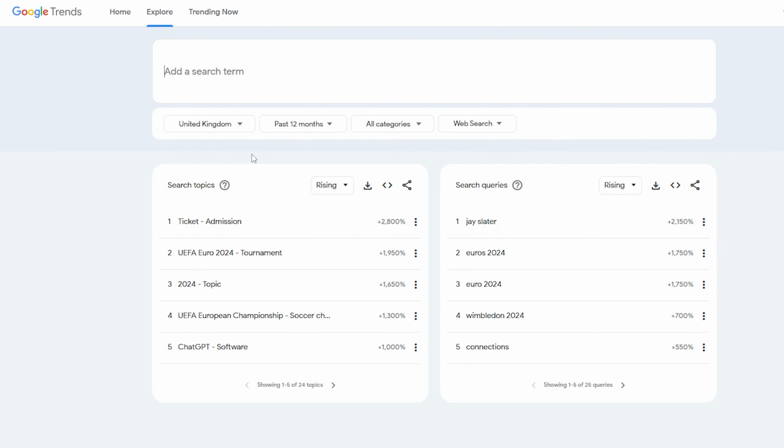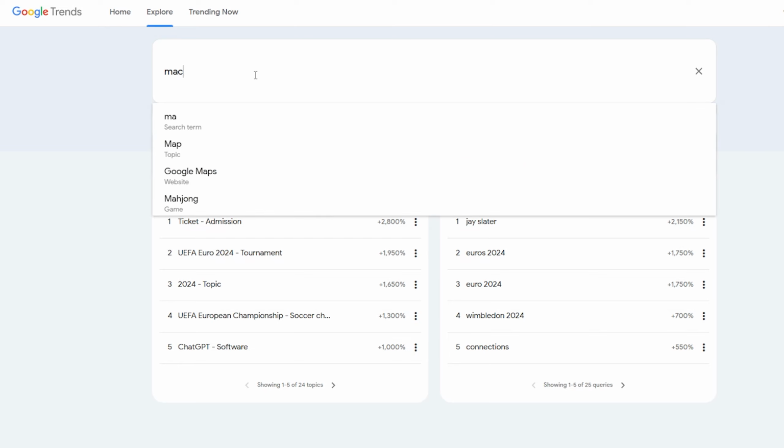Now, how can you actually benefit from this feature? Say I want to open a restaurant in the United Kingdom, and I want to know exactly what kind of food people search for. So I'm going to search for which type of food people are interested in, and I'll put them in the menu. Let's first start with mac and cheese, for example. Now here's a good feature that you should notice. When I search for mac and cheese, it will show me some choices right here. So I'm going to click on this choice because it has the word dish below it.